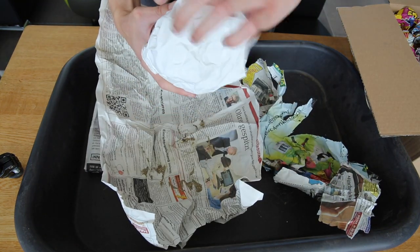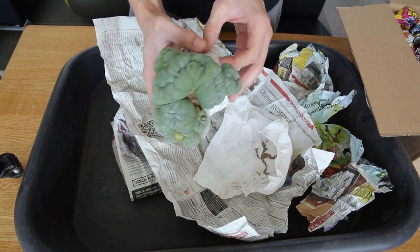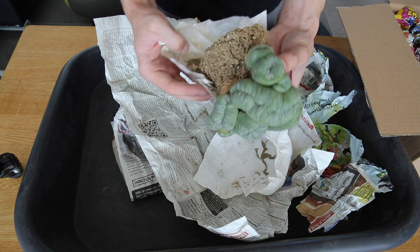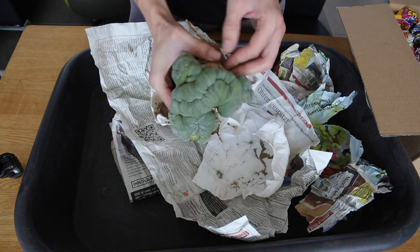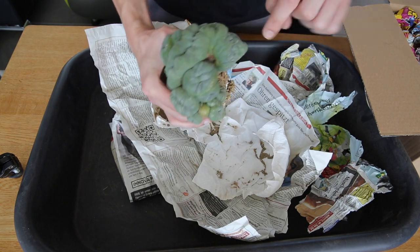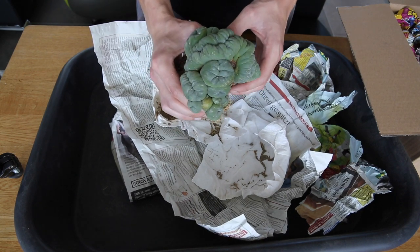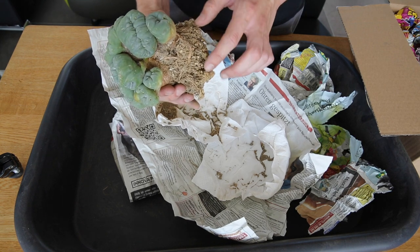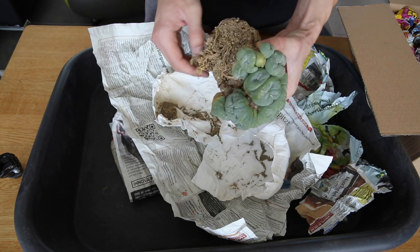All right, and there we go — would you look at that! That is a nice and healthy plant with a super nice looking root system. For those who don't know, this is Lophophora diffusa forma cristata — that's why it looks like a brain-shaped aneurysm growing all over those roots. This is actually a pretty rare occurrence that happens in some plants, and as you can see it has some really nice fibrous roots, very healthy.